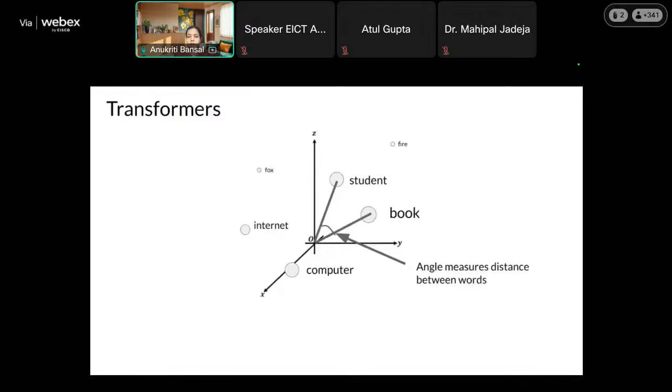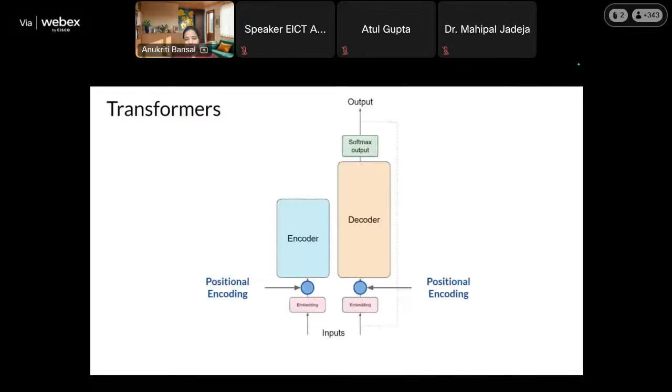So we have some cosine similarity methods by which we can say that these two words are closer to each other, they are more related to each other. So embeddings also provide us some kind of similarity criteria, and these embedding vectors can have different values. The same student, if it is coming in a different context, will have a different embedding vector. So it depends on the context.